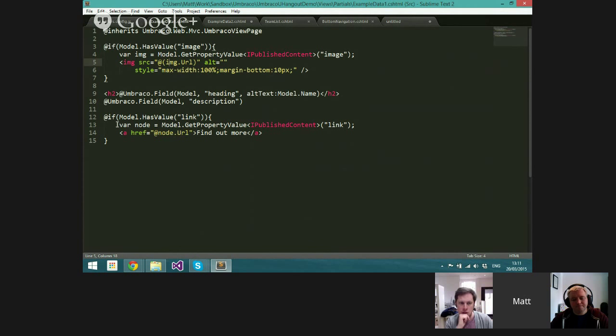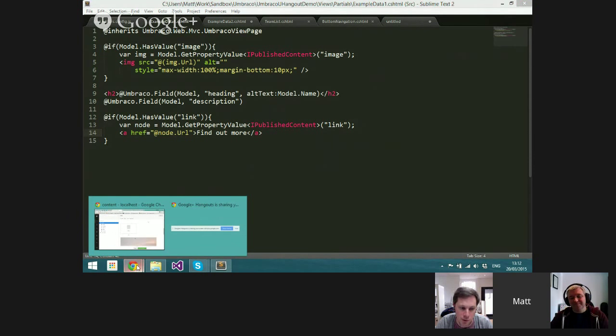Like the URL. Yeah, and likewise for the link property as well, we can tell it give us a node for that property, and then we can access the fields straight off of there. Awesome. So normally the grid partials for rendering are dynamic because it's one big massive JSON blob, as far as I remember. So you're doing some magic or voodoo here to new up an IPublishedContent so that we can work with it in a much nicer way.